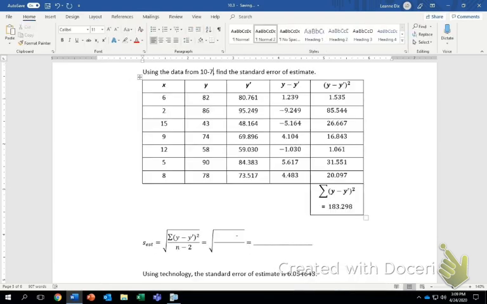So just continuing on with that example that we were given on page 2, we have all of our data that we had before. We are actually having less of our data. We only have our x, y, our predicted, and then the difference, and then we squared it, and then we added, and we found the summation of that. So the top part we've all done before. We did this on page 2, okay? So that's not an issue. But now that we are finding our standard error of estimation, we are going to take some of those columns and we're going to apply them to our formula.